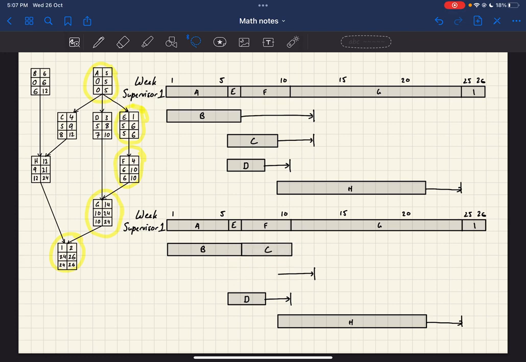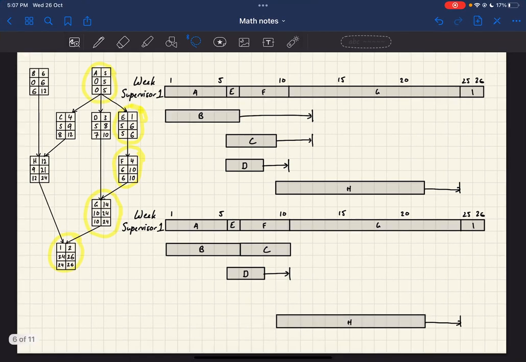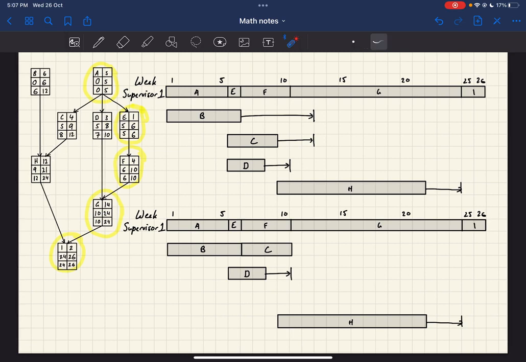Now D can't be moved up to here, because D has to finish by this point here. So I'm just going to take D and move it up to there. Now, we can take H, we can shift it over 1, and this will be shifted over to here.